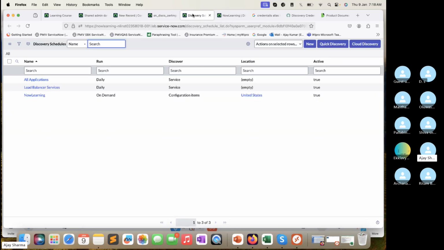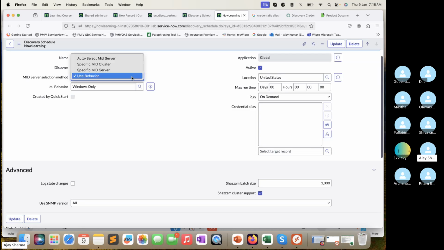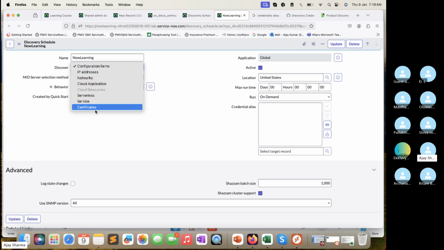Second thing, one more example here for certificates, right? We have an option available here, certificates, which we can use for the same IPs, same discovery schedule, where certificates can be discovered if I have configured the certificate credential in the credentials table directly, right? But in that case, we have to run two discovery schedules, but it gives us more visibility around it. If we have two discovery schedules, I can understand that this data is going to be populated from X discovery schedule, and the certificate related data is going to be populated from Y discovery schedule, and it is very helpful to troubleshoot and get that visibility around it, right?